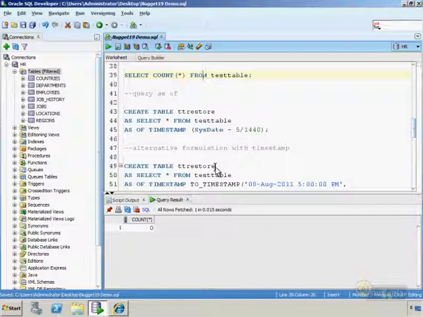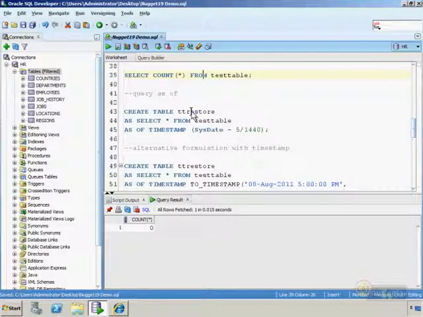Now there's always the question when you're accessing Flashback data, do you just want to run select as of a previous moment in time, or do you actually want to recover that data and put it somewhere else? I want you to know we can run the select as of timestamp or as of SCN all day long. Now, what might be more helpful, especially in a disaster recovery situation, is that I've just deleted all the rows from test table and I now want to get them back and put them somewhere. I'm going to, in this example, create a table called TT restore as select star from test table as of timestamp. Does that make sense?